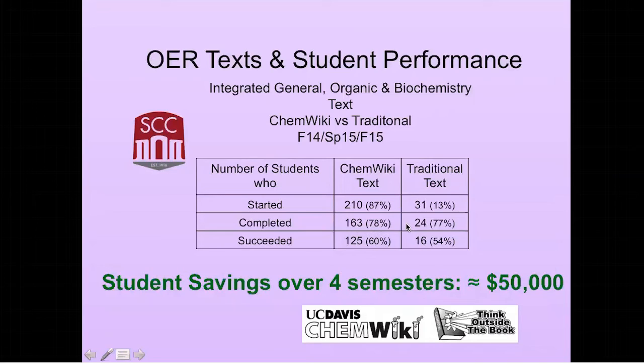Looks pretty comparable, but once again small data sets. When we look at success, probably these are about basically the same number, so there's definitely not any kind of negative impact. I think it does make a more enriching and satisfying learning experience for the students. I get to receive a lot of positive feedback. Just in the four semesters that I've used the wiki text, looking at the textbook cost, the students have saved about $50,000 in resources.